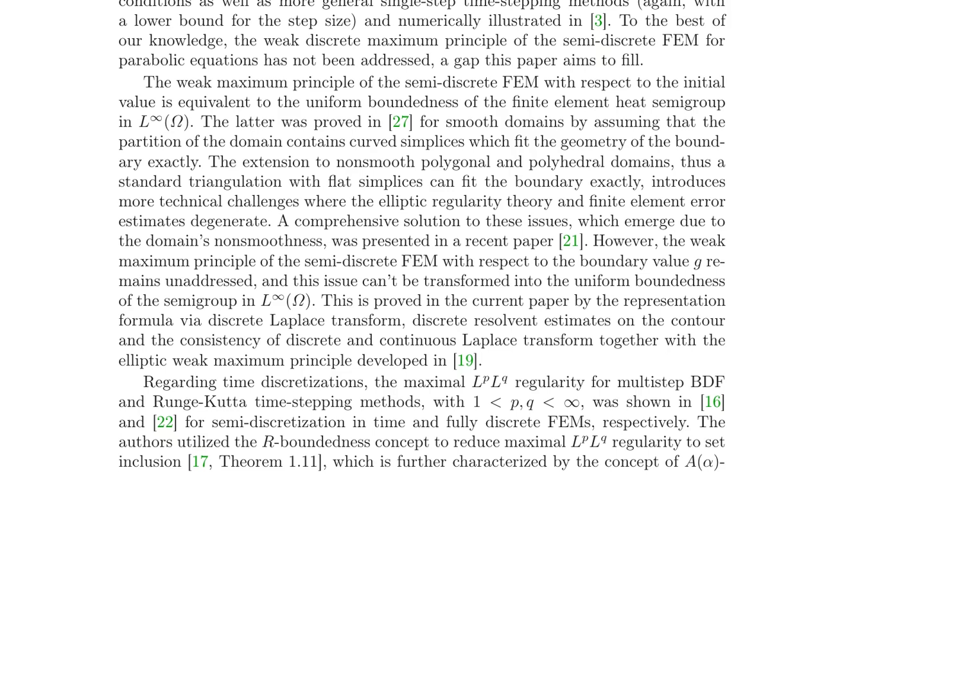A connection to existing research is made, particularly the equivalence between the weak maximum principle and the uniform boundedness of the finite element heat semigroup in L^∞(Ω), previously proven for smooth domains with curved simplices fitting the boundary geometry. A more recent solution extended to non-smooth domains and presented technical challenges in handling domain non-smoothness and elliptic regularity. This section provides context to and advances our understanding of semi-discrete and fully discrete FEM solutions.